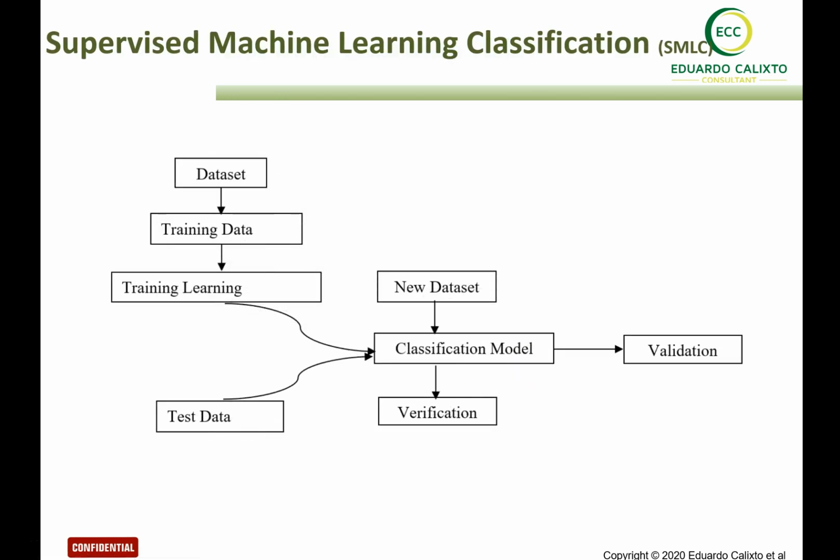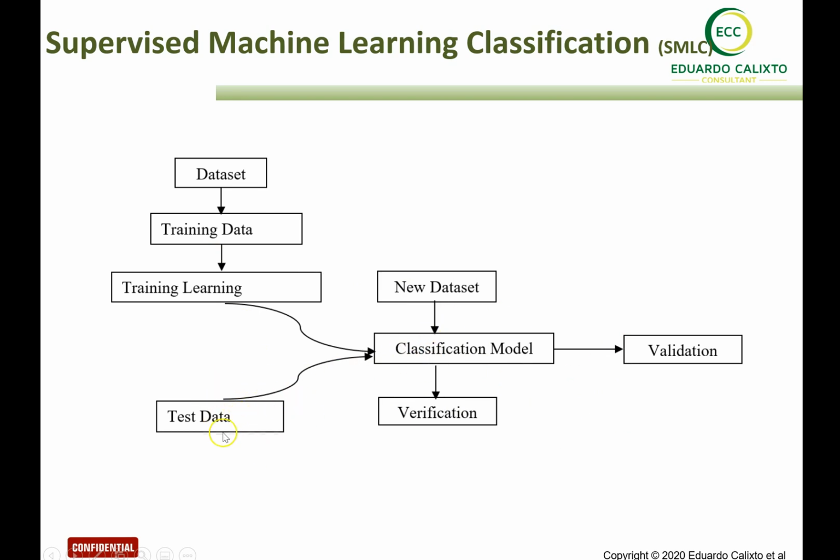In supervised machine learning classification, we have the same structure. Our models in classification aim to classify our data in different features that are already predefined. So that means in our dataset, we already have one specific classification for our data. Then we're going to split this dataset in training and test. We choose one model. In this case, that we are presenting here is the neural network model. Then we train this database in this model.